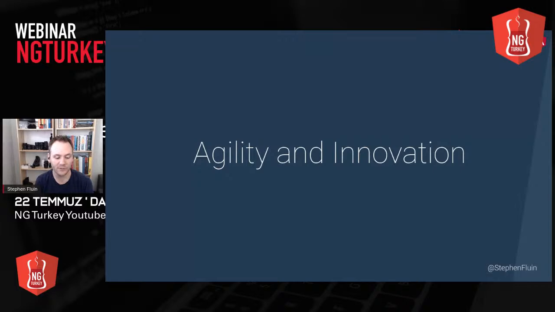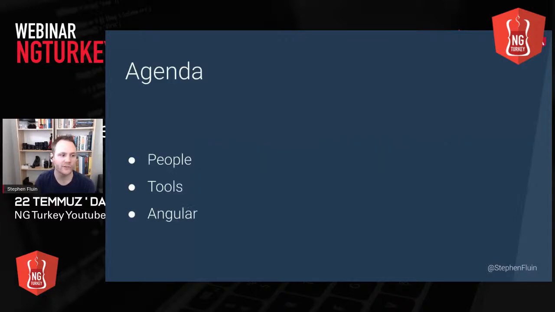But a lot of this comes down to the idea of agility and innovation. I'm going to use those terms a lot, because agility to me means that you can move quickly: you can come up with an idea, get to market fast, change your mind, and really not have too many barriers between you and trying to accomplish something. I also talk about innovation because when you make agility important and reduce friction, you're able to come up with more ideas, try new things, and come up with a better end result than you could have otherwise. Those are going to be recurring themes across this talk.